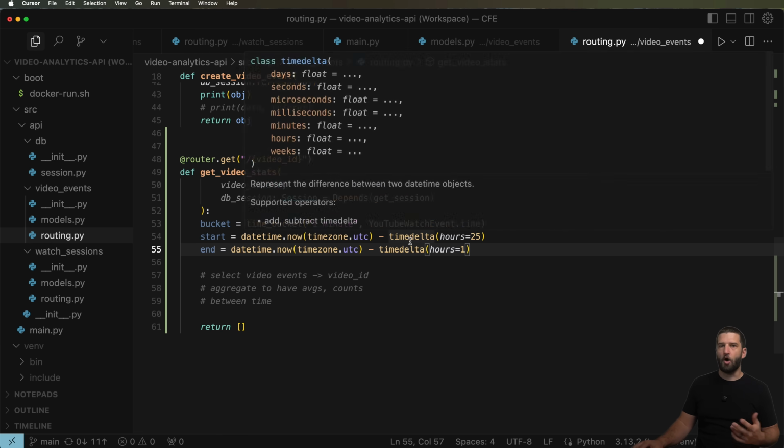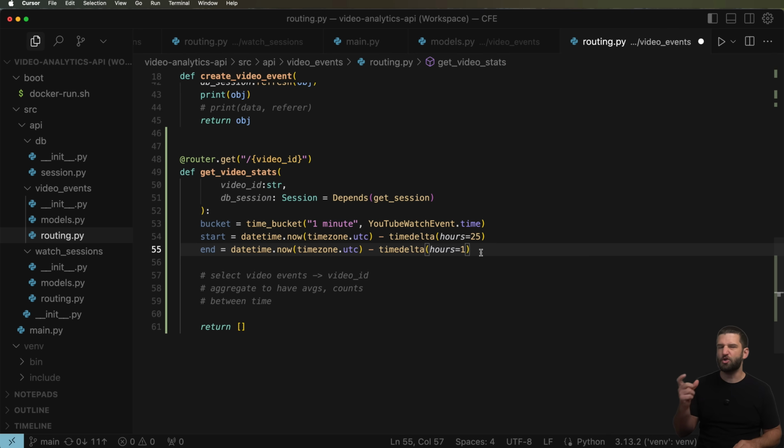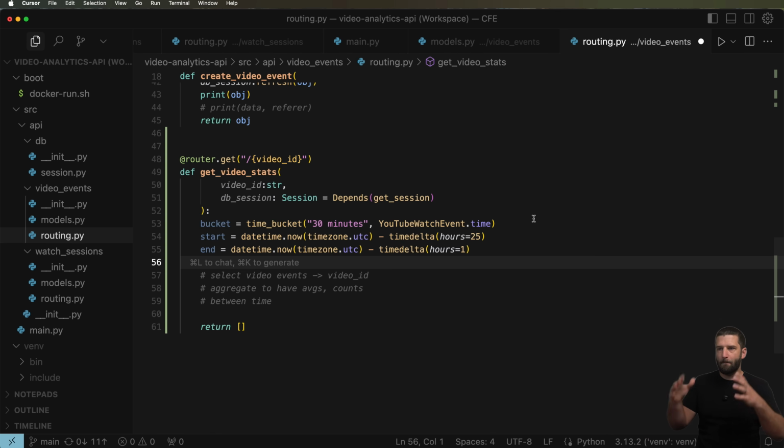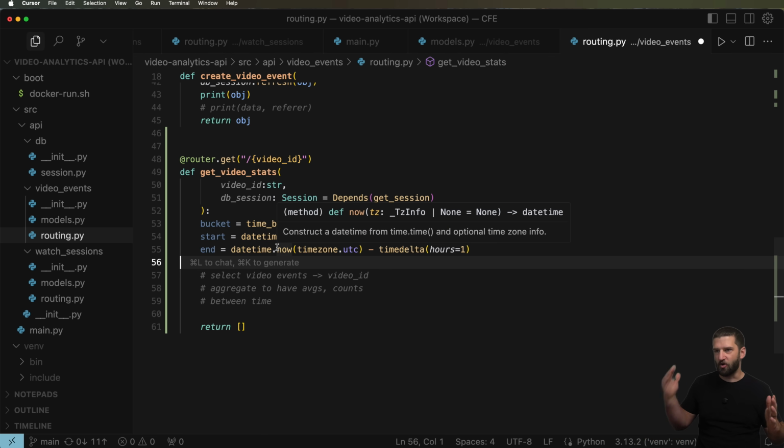When it comes to a whole day, 1 minute increments might be too granular of data. So maybe you want to do something more like 30-minute increments, or maybe 1 hour. Either way, you can decide that with your time bucket. But the point is the actual buckets themselves should probably fall inside of something that makes sense for the start and end times.